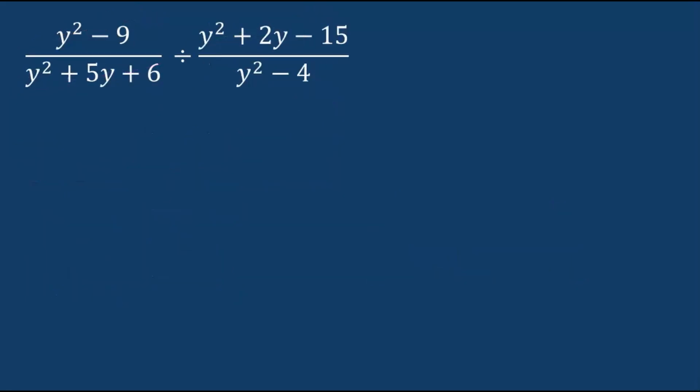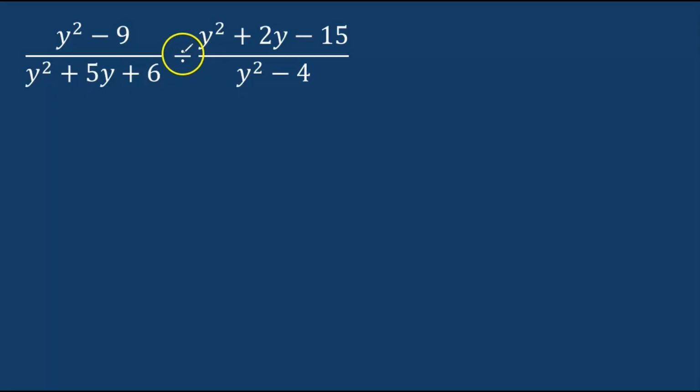And finally, we have one more problem that is division. So, as you know, the first thing I like to do is to think about my numerators and denominators separately. We have 4 different separate factoring problems to do here, and then I notice that we have division. I like to get rid of the division first.